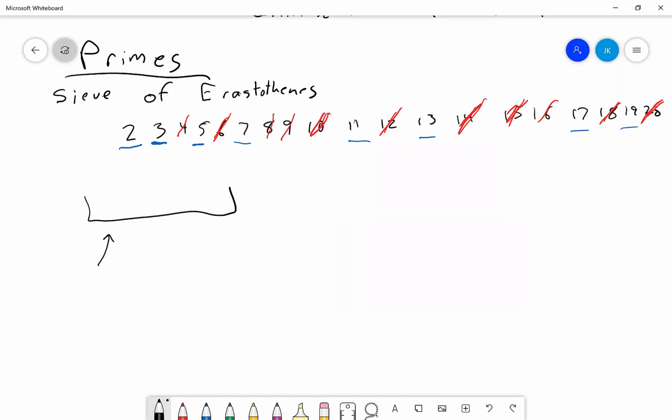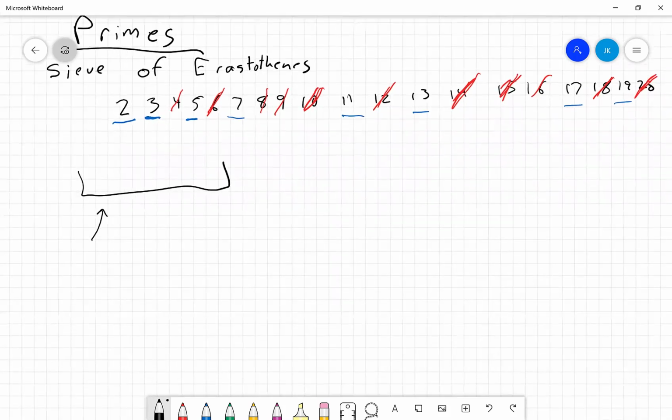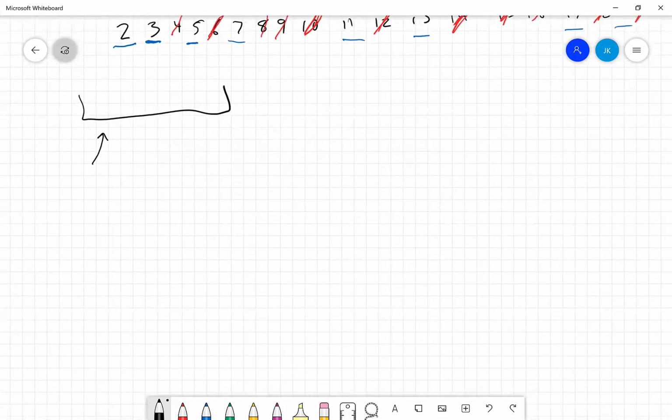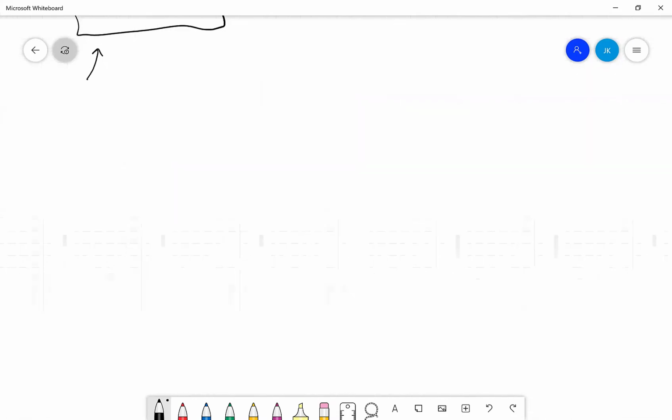You could use this in some of the methods that I'm about to show you toward the end, like the Chinese remainder theorem. There is a way of basically using primes as a modular base, and that will tell you whether numbers are the same or not. So the process of generating and using primes is common. It's something that you should get used to being able to do. So we'll see one quick example here in just a minute, but first of all, I need to go through a little bit about modular arithmetic.